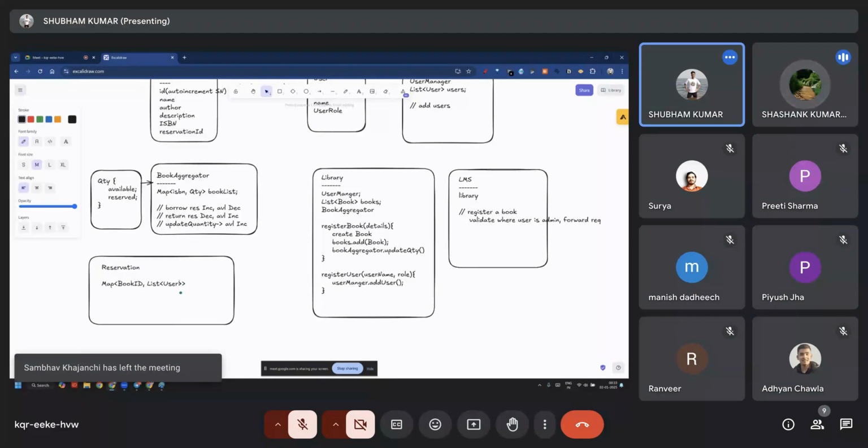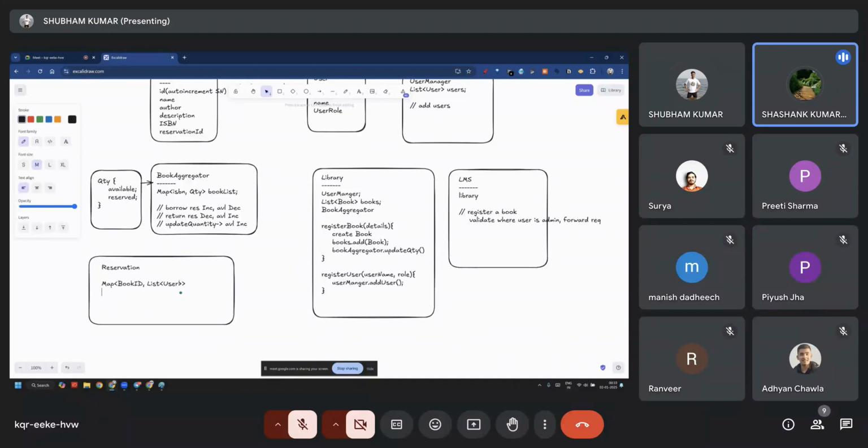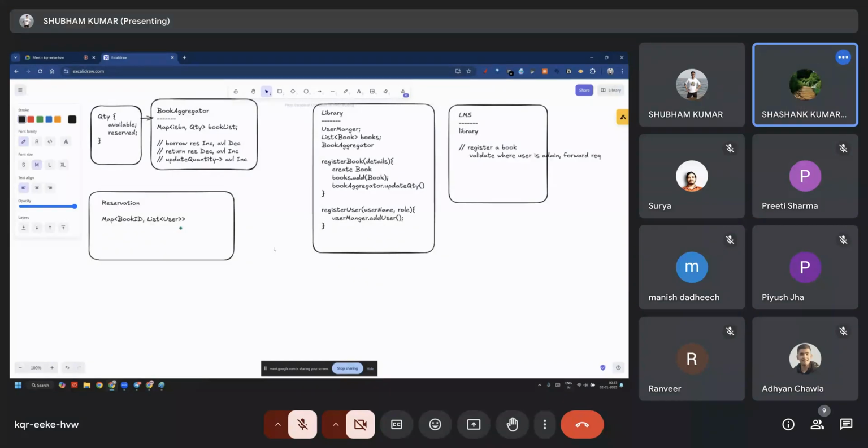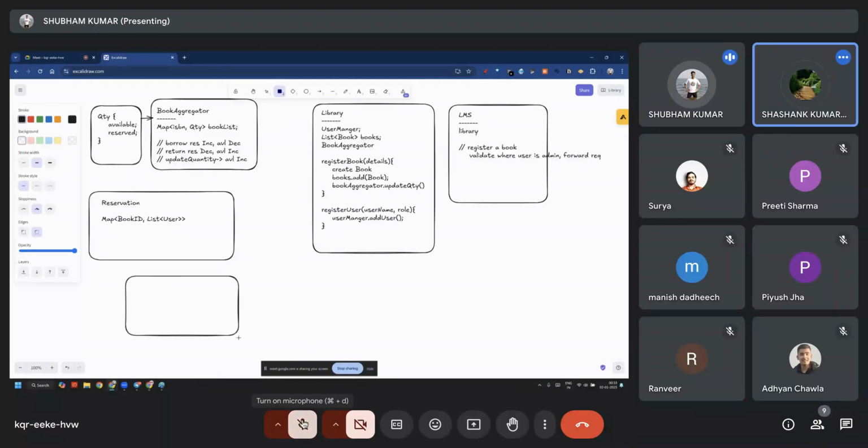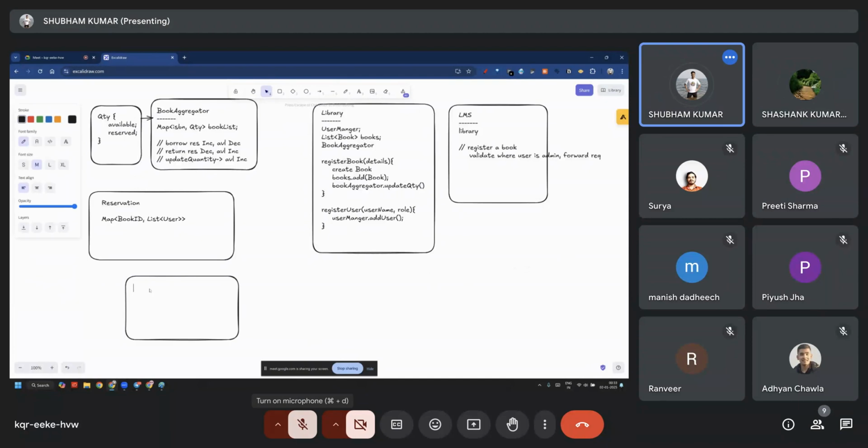But how do you know this book was borrowed from a given date to a given date by a given user? So we need to log it somewhere, right, when the operation is happening. So you'll have some borrowed date, and somewhere you must have borrowed and returned dates. Maybe we could have a place where we will maintain it.